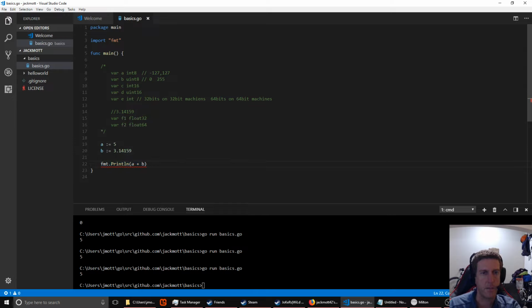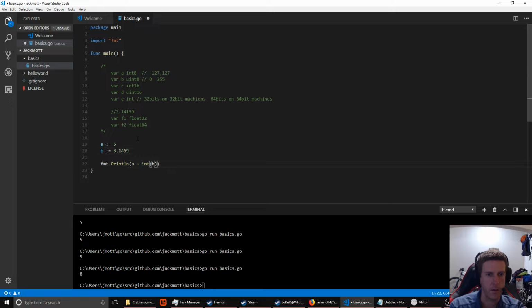So in Go, you cannot mismatch types by accident. You have to explicitly tell the compiler that you want to convert one of the types to match the other. So we could do that by converting b to an int. And let's see, it's still unhappy with this. Closing brace. And then that'll run and say 8. So you'll notice when a floating point is converted to an integer, it's truncated. It's not rounded, it's truncated. So that's just going to end up being 3 when you cast it to an int.